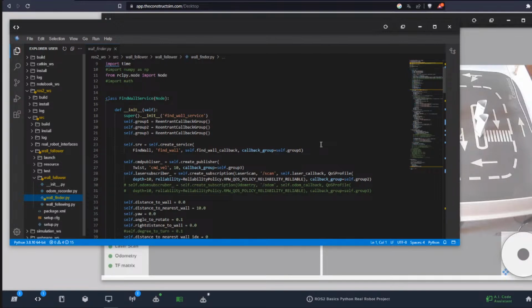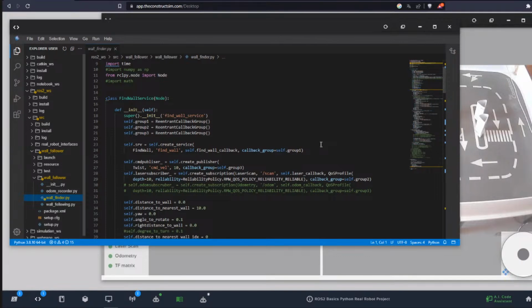So what happened, I bet, was that your scan callback wasn't getting any values because it was being blocked. So the program thought, my command is to keep turning until something in the scan becomes something, and that never happened because you weren't getting new values. I think that might be the reason. Of course, I would need to look at it.